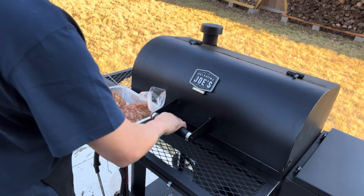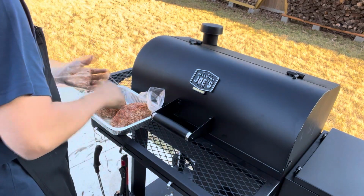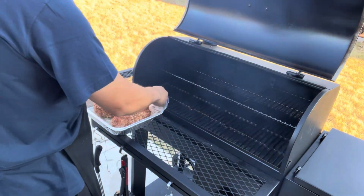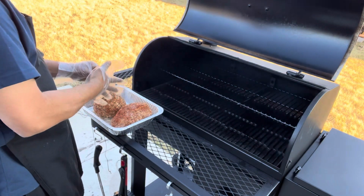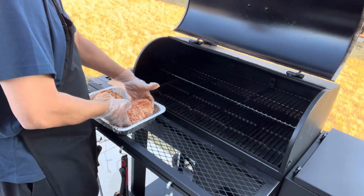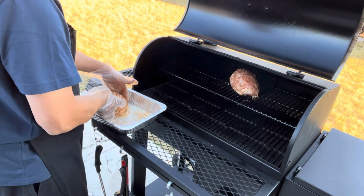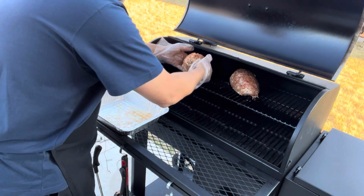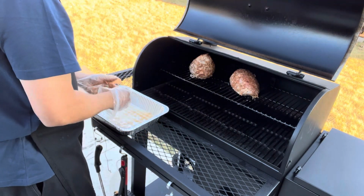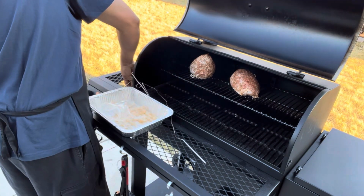All right, folks, we're gonna get our breast into the cooker. You see I've employed the little rack. I don't want it close to the heat. Like I said, I'm placing them flat spots down. That's how they're gonna be cooked. So we're gonna get our probes.